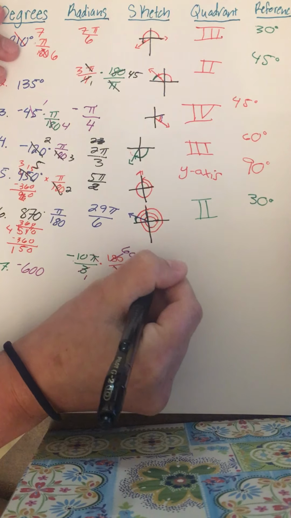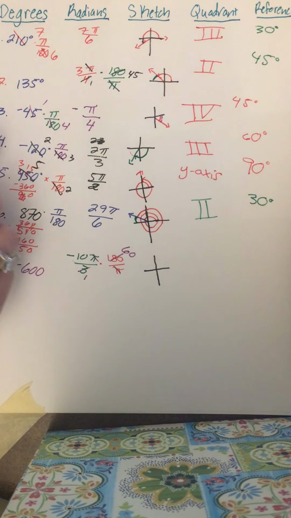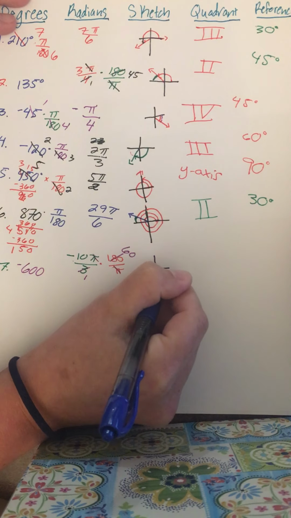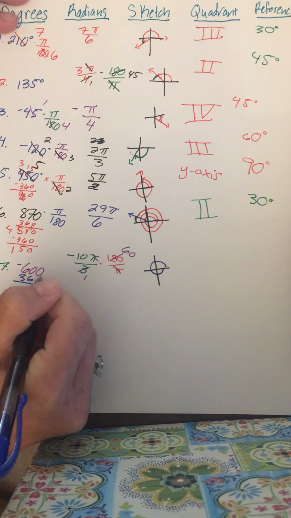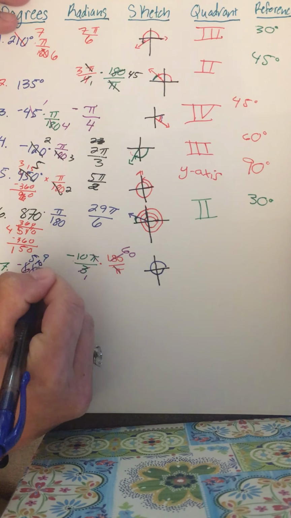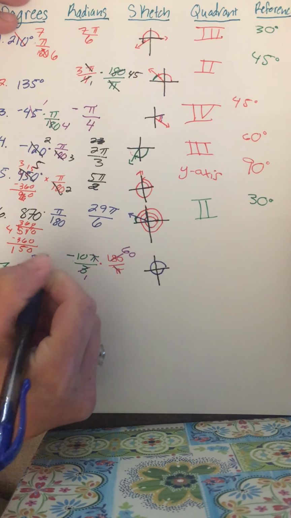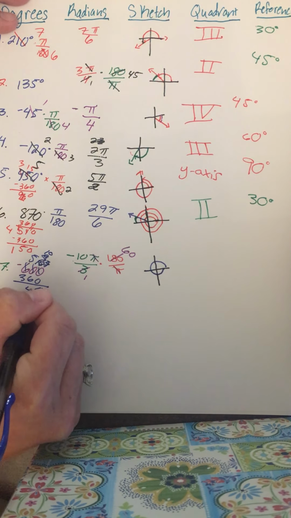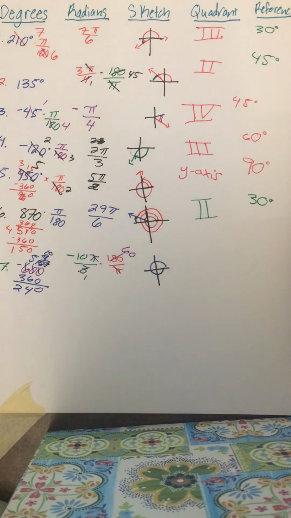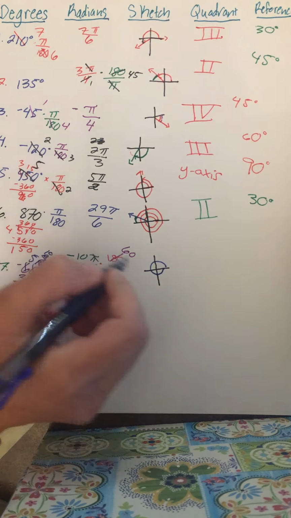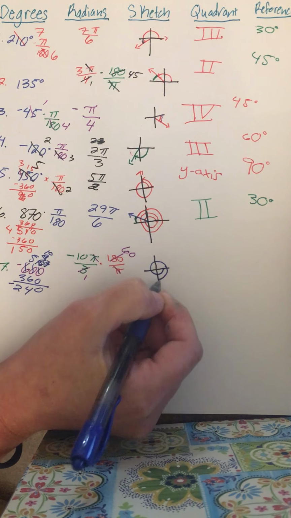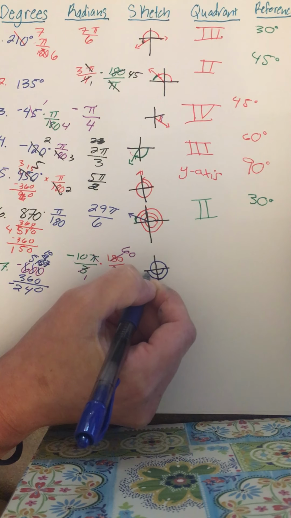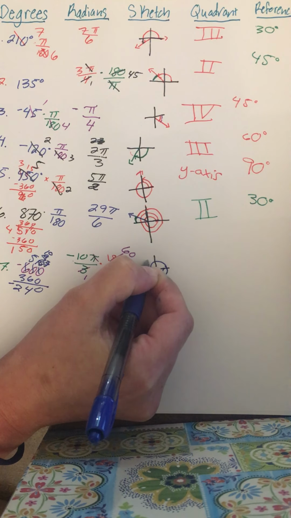So if we're rotating negatively, remember that we are rotating clockwise. So we will start here, and we'll go a full 360 degrees. I can subtract. Okay, so we need to rotate. We've already rotated negative 360, and now we need to rotate another negative 240. So that's 90, 180, and then we rotate from 180 to 240, which is 60 more degrees.